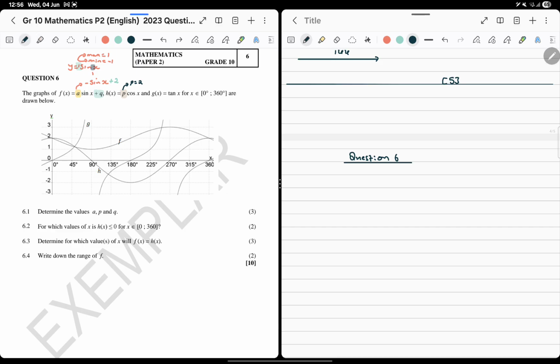And then we get to the tan function, which is g of x, which is just the normal tan function. And we see that this is all normal. We just understand that the period here is 180, and that is a full period of the tan function. But of importance is that there are asymptotes at 90 and at 270. These are not indicated, so we indicate them.